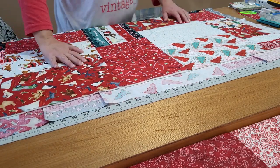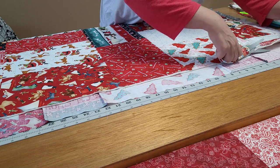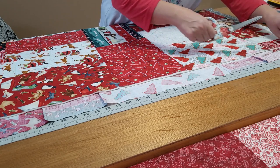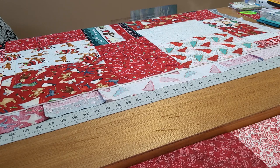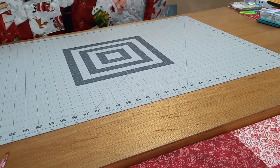Grab my cutter here, or scissors. So this part, I'm just gonna cut like this. Straighten that off. Straighten this up a bit. Should have grabbed my rotary cutter. Oh well. Okay. Got that one. Now let's do the other side.